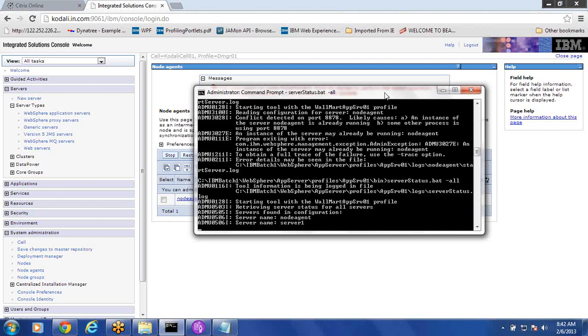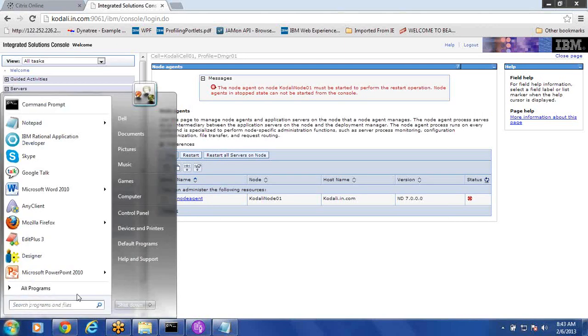So any questions as of now? No, Mohan, I'm good. Srini, Venkat, you are Venkat, right? Yeah. Srini, do you have any questions? Can I access this console using your IP address from my machine, like your IP address colon the port slash IBM console? You can do that, but I have to provide my IP address to you. We are in the LAN. Do you want my IP address?